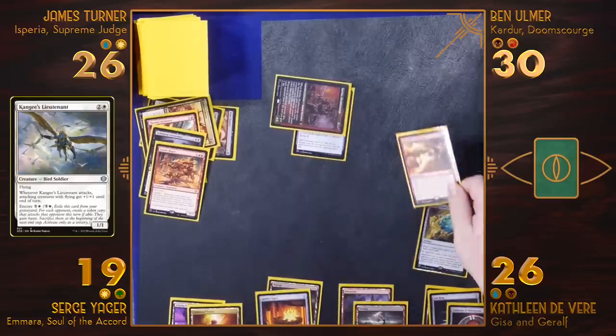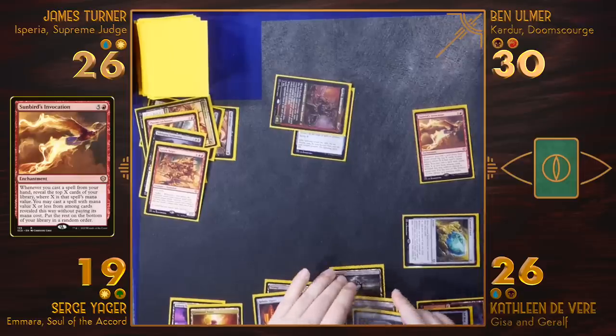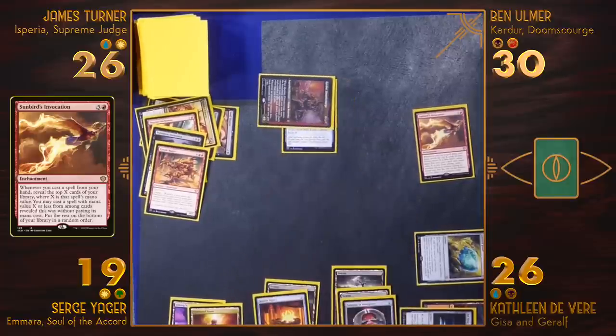I'm going to tap for 6 and play Sunbird's Invocation. So it's going to cost me 6 mana to do this. What does this card do again? So Sunbird's Invocation is whenever I cast a spell from hand, reveal the top X cards of my library, where X is that card's mana value. I may cast a spell with mana value X or less from among the cards revealed this way without paying its mana cost. It's just better Cascade? Kind of. You get to pick. I get to pick, yeah.